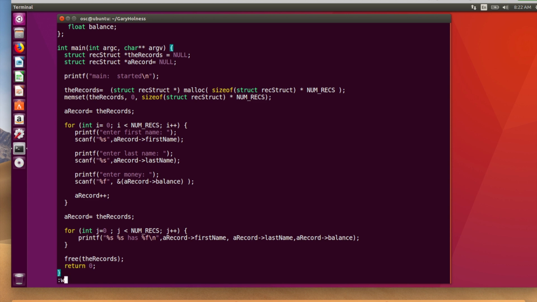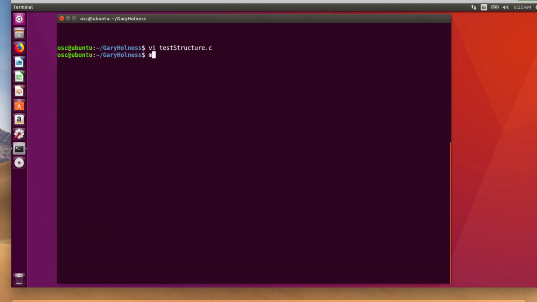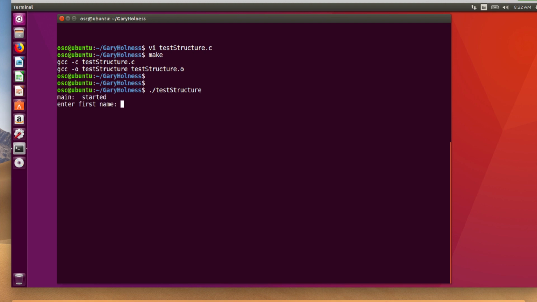All right, so let's write that and quit, and let's run the makefile. There are no errors. Well, I did practice ahead of time. So let's run test structure. So main started, enter the first name. Let's say Mary. Okay, Smith. Mary has $375.89.